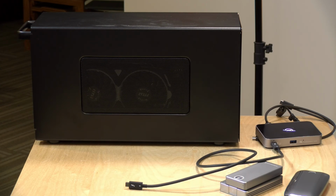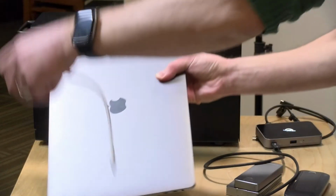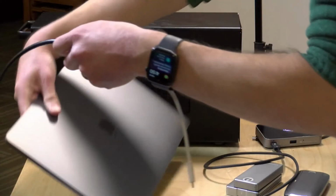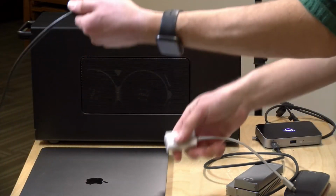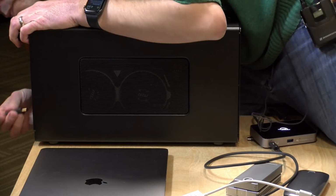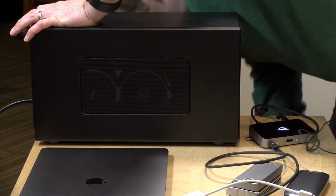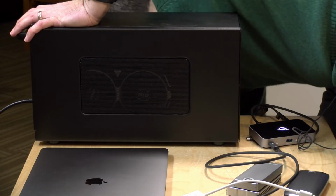And what we're going to test here is whether or not the eGPU will be detected through the hub. To validate this, I've got this video output that we will connect into it here, and that will go out to our video system here.